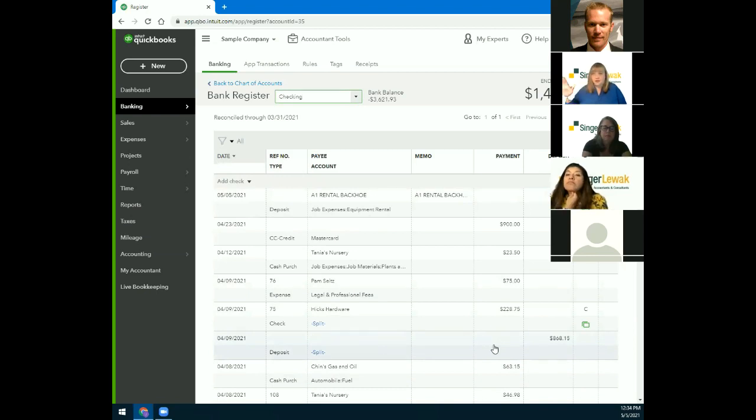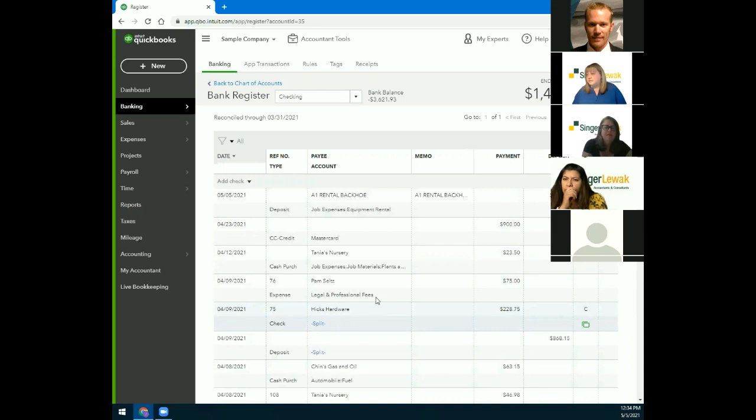So this is my register. Some people like to just put their transactions in here, directly from here. And if I want to do that, I can click on this little button here and add a check or a deposit right here. So if I'm a person who likes to just look at the register and take a quick look, I can do some of those functionalities. Again, sortable information. So if I'm looking for a specific payee, or if I want to see what's cleared and what hasn't, I absolutely can do that from here. Lots of ways to filter information, et cetera. So this is our register.